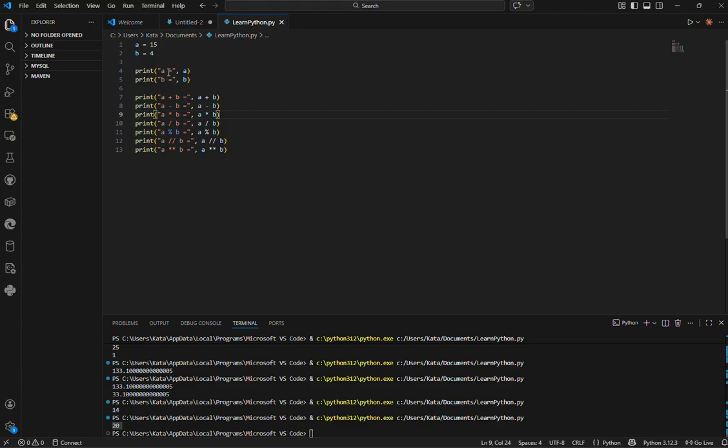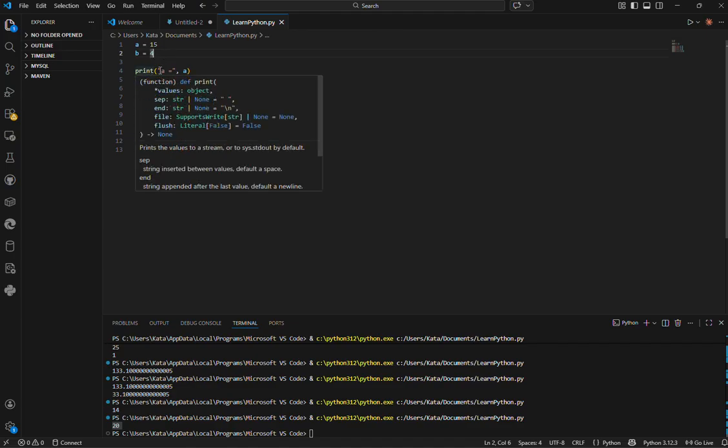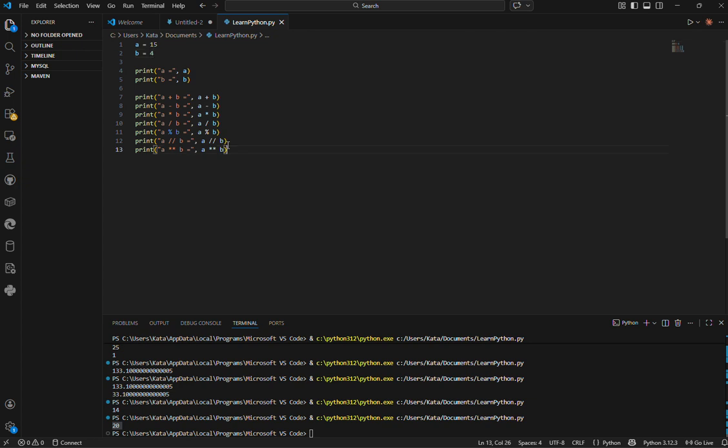Notice here that we're doing something that we haven't done before. First, we're assigning these two variables values: variable A a value of 15, and variable B a value of 4. After that, we're saying print. This is our first line of code. Let me do this one first so that this long line doesn't confuse you. So here when we say print A equals A, what are we essentially doing?